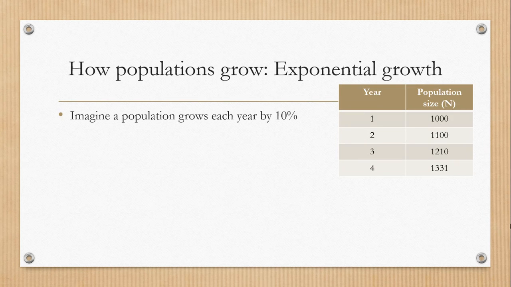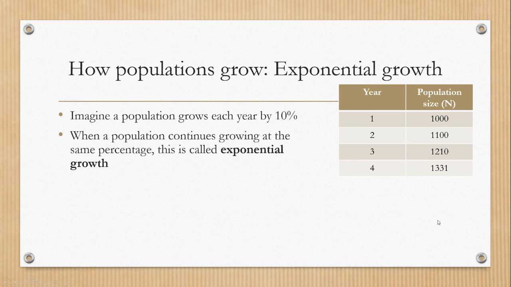In this example, let's say we have year one, we have 1,000 in our population. By year two, we have 1,100. So it increased by 100. By year three, we have 1,210. So it increased by 110. So you can see this jump went from increasing by 100 to increasing by 110, and then it will increase again by, come on, math, 121 or 119? I don't know. But you see it's increasing at an increasing rate.